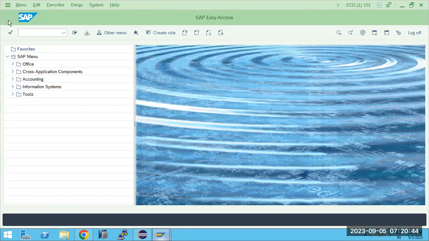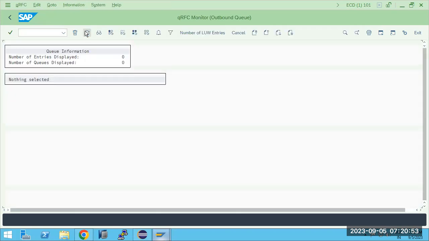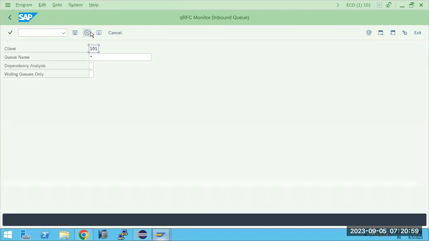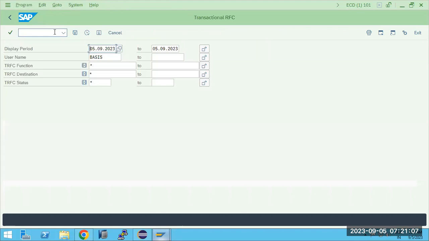And in SMQ1, there should not be any queues stuck here. SMQ1, SMQ2, right? We discussed this. And also SM58, no failed transactional RFCs here.